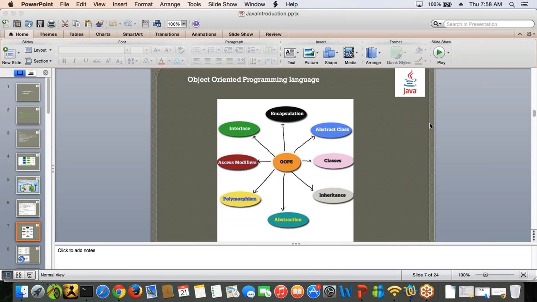B extends A means B is a child and A is a parent. As soon as you say that I am a child to this parent, immediately you get complete access to the parent. Whatever the parent is holding, either a method or an attribute, whatever you have written in that class is accessible by this child. In the same way, in the property example, as soon as you become a child to your father, you get access to whatever he has achieved in his life. It can be a property or it can be the profession.